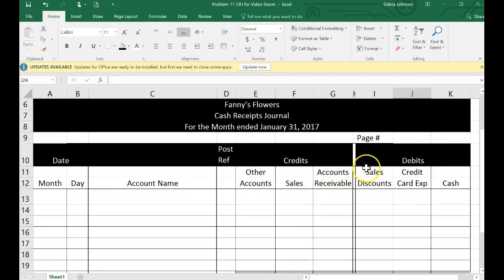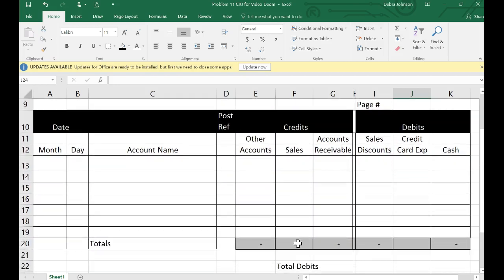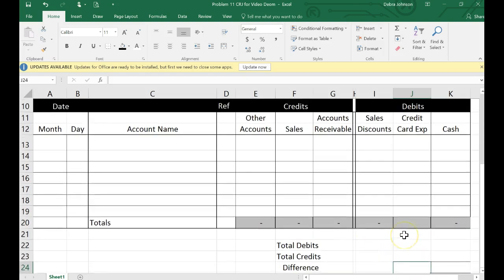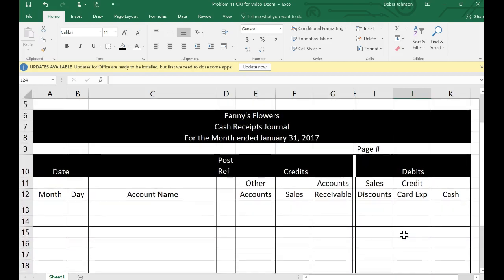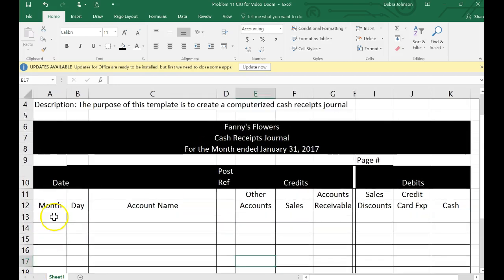You'll make sure that you've centered your columns just like I've done. You'll make sure that you've used actual ledger lines just like you see here. It should look like a cash receipts journal. Someplace at the bottom, you'll show the totals of all the columns, and at some point you'll have to show me or the user that the total debits equal the total credits. So let's jump in and start a transaction.